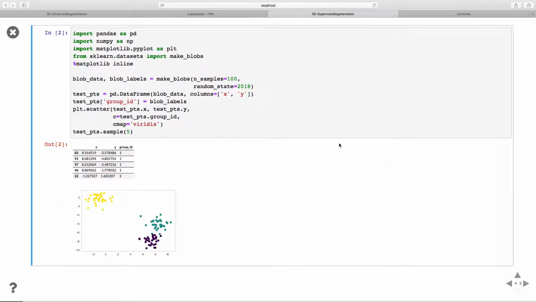Okay. So again, we have these simple points that we had before, where we have these make blobs. It's a fairly standard test data set. Here we have X and Y positions and then groups associated with them. With k-means, we had this as an unsupervised problem of giving it a bunch of points and it tries to figure out what the blobs might be. Here we label all of them and we're trying to make a model that's capable of predicting which blob each point belongs to.